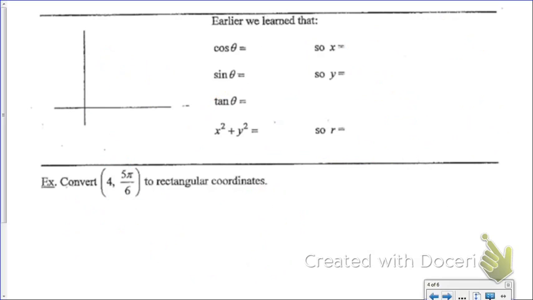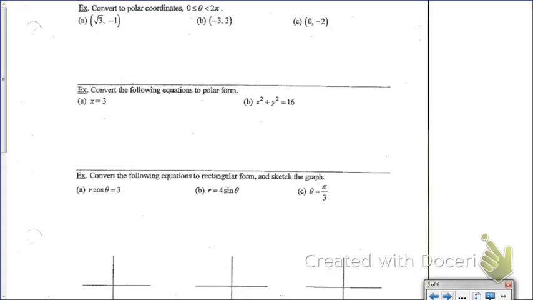Alright, so now we're going to work the other way. We're going to take rectangular coordinates and turn them into polar coordinates. So the very first one we're going to do, if you remember those formulas we just went over, we said that the tangent of theta is equal to y over x. So on this first example, that means that the tangent of theta is going to equal negative 1 over the square root of 3. So we're doing an inverse value.